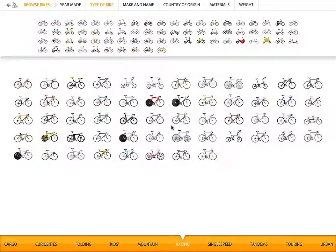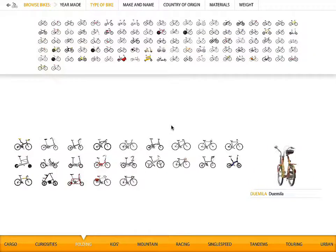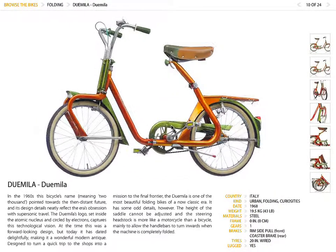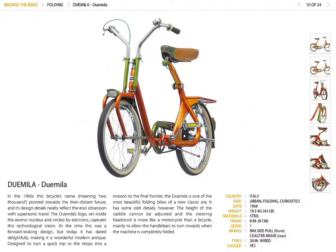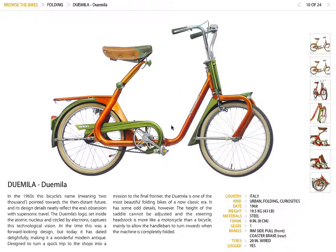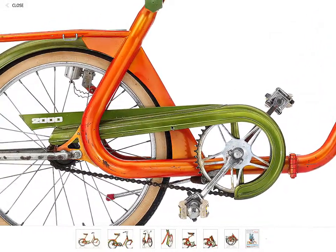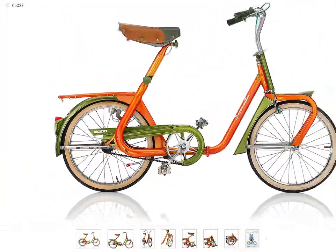I just really think this is cool what they've done. Of all these bikes — I think there's 125 of them — I've actually owned two of them. I just want to show you this one. This is one bike I think is just really, really cool. It's from the 1960s. He does this for typically every bike, so I'm just kind of moving my finger across it so you can see it from the left and the right. He's got these different views of it, and you can zoom in. If you look really close, you can see these are like original bikes — you can see the rust on them. So this bike is from the 1960s.